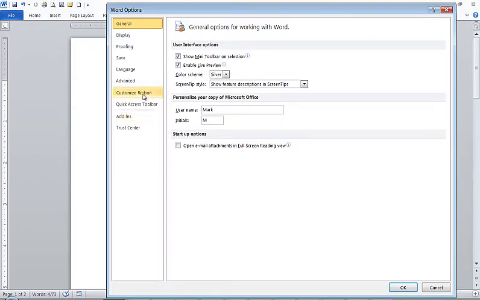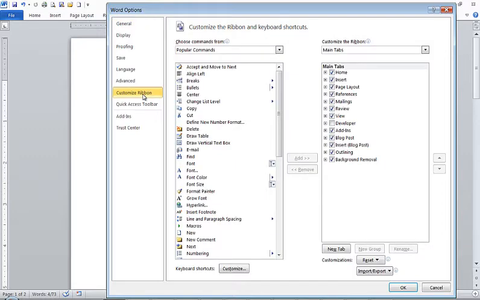We are going to do what is called customizing the ribbon. So when we click on Customize the Ribbon, it is going to bring up a set of ribbon choices, and what we want to do here off to the right is here where it says New Tab. Click on New Tab, and if you see here, a new tab has been added.